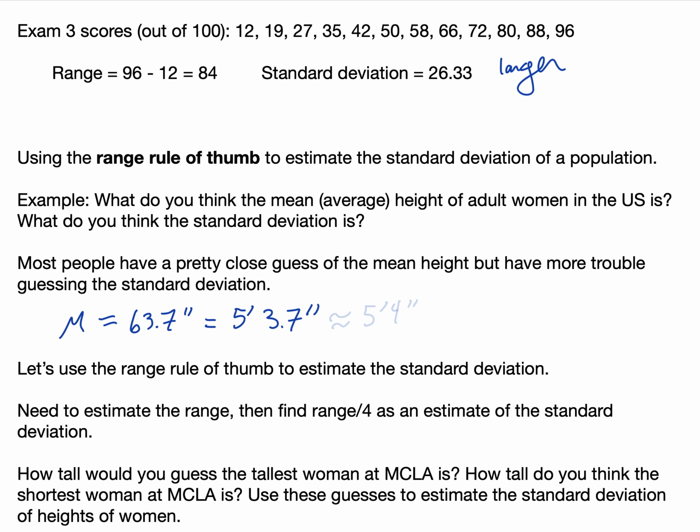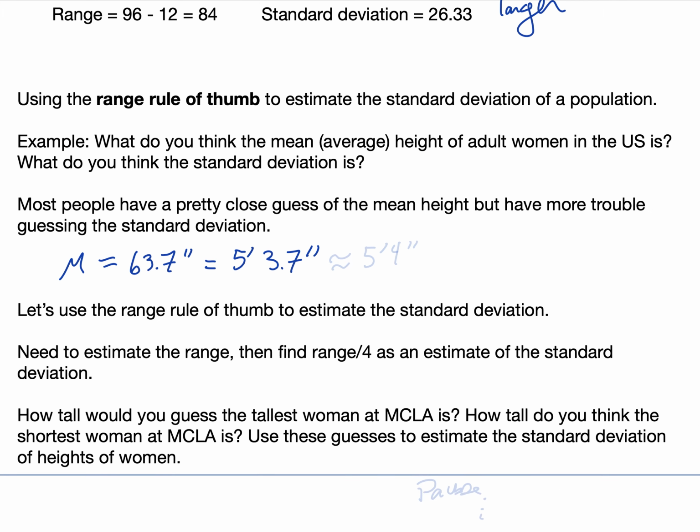When I ask students in class, a lot of people guess something closer to 5'5" or 5'6". A reason that's a little bit high is that you might know more young people, people in the prime of their youth. People tend to get a little bit shorter as they age. By the time someone's 60, they've shrunk a bit. So if you guessed 5'5" or 5'6", it might be based on knowing a younger group of people. But the mean, or average, height of adult women in the U.S. is pretty close to 5'4", or just under 5'4".